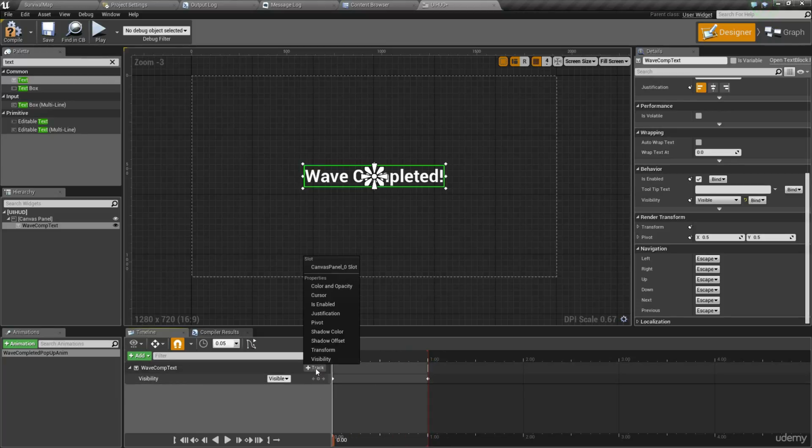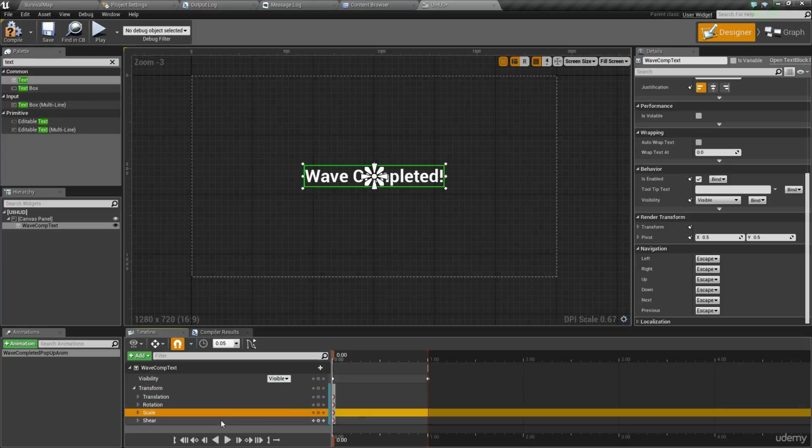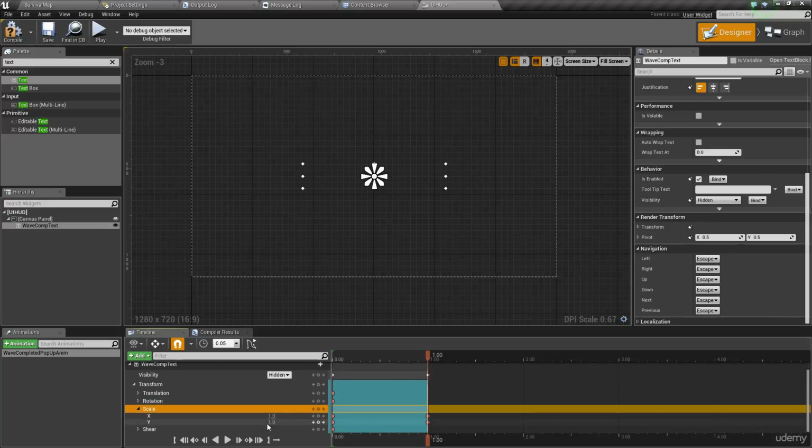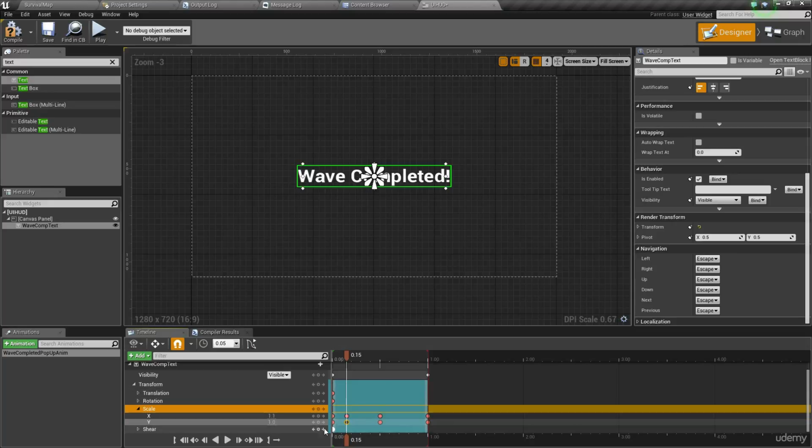As a quick touch, I'm going to add a track, and that's going to be a transform. I'm going to set the initial transform to have a scale of 1, which is the default. However, at the end, I'm also going to have it set to a scale of 1, so I'm just going to click the add scale, which will grab the default XY of 1. And over here, I'm going to add this again, add scale keyframe, which will add it to both channels. And the reason I'm doing this is so that we can do a really quick pop, which is around here. I'm going to set this value to 1.1, and I'm going to set this value also to 1.1, which means when we play it, it'll have a little bit of a pop when it comes on screen.